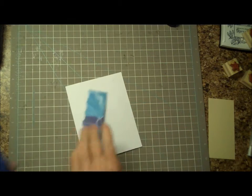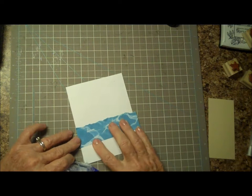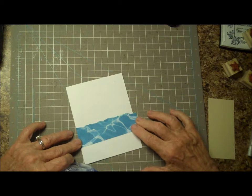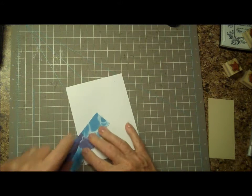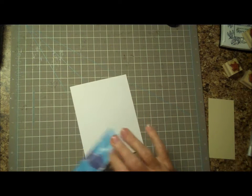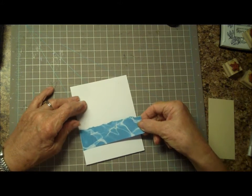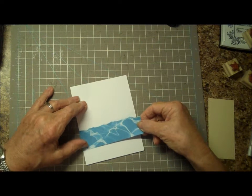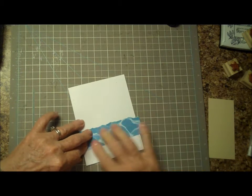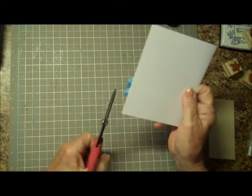So what I'm going to do now is attach that, probably leaving about an inch or an inch and a quarter at the bottom. And I'm using my Tombow tape runner today, only because it's sitting out here. Sometimes I find it convenient to use. And what I'm going to do, because it is a little bit long for this card, is just line it up on one side, and then we can trim it off the other side.